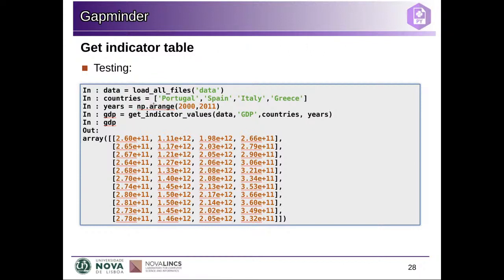This will give you an array with the range that you specify here. So this is from 2000 through 2010. Note that the last one, you never reach the last value here. You stop one before this one. So you get from 2000 to 2010. And these are the years. These are the rows in our matrix. And these countries are the columns in our matrix. So the first column is for Portugal, the second for Spain, and so on. The first row is for 2000, the second row for 2001, the third for 2002, and so forth. So this allows us to get just a matrix with just the data that we want.